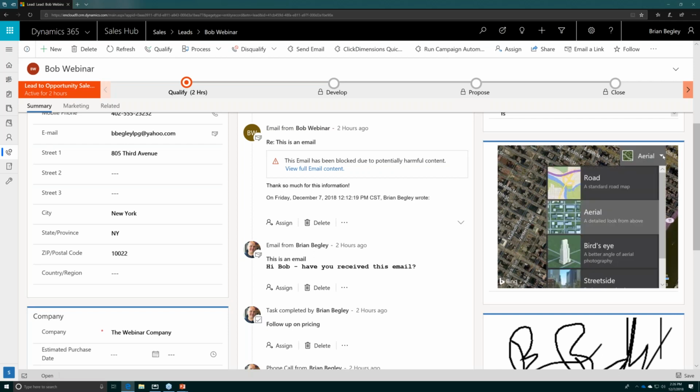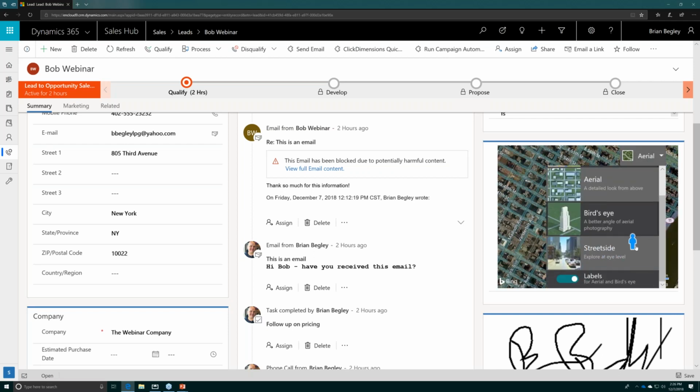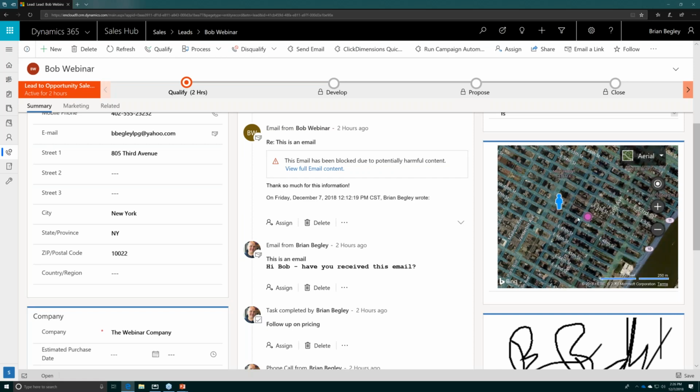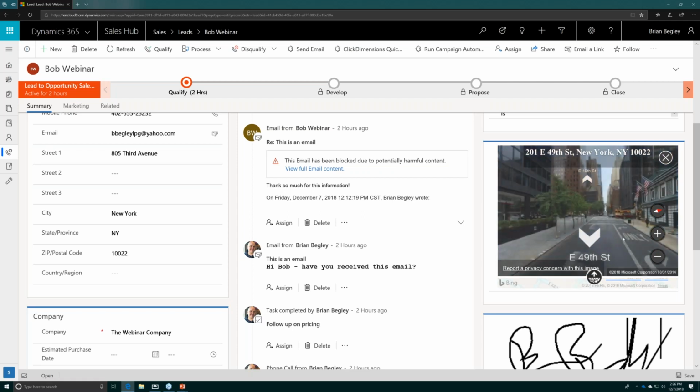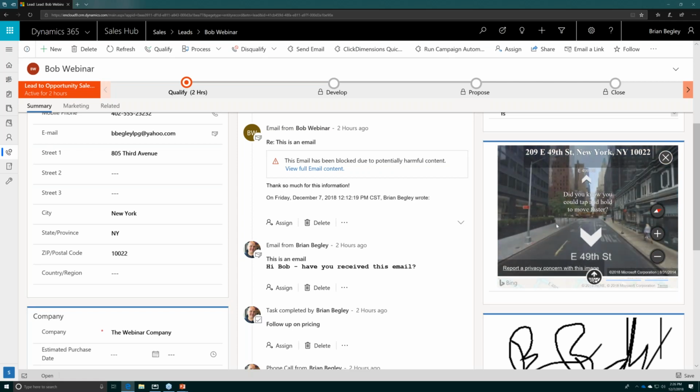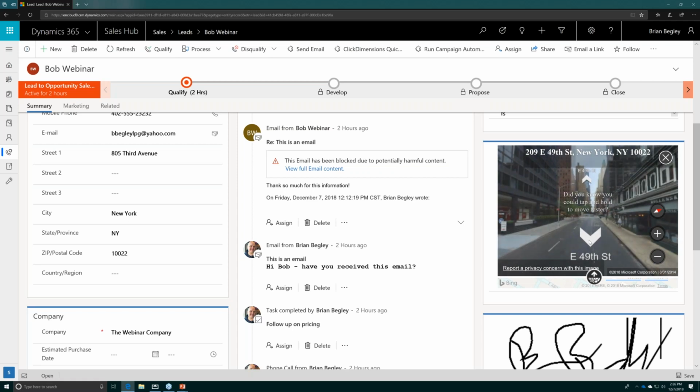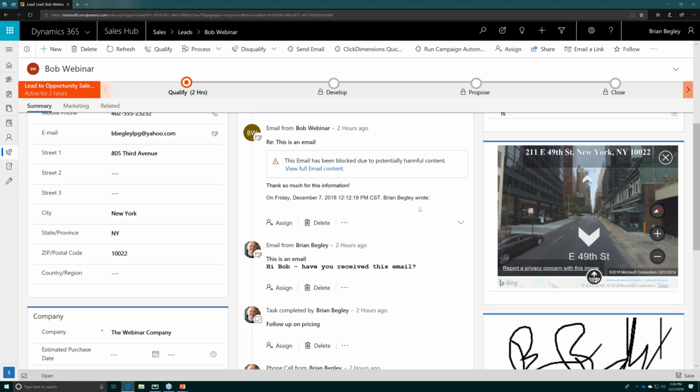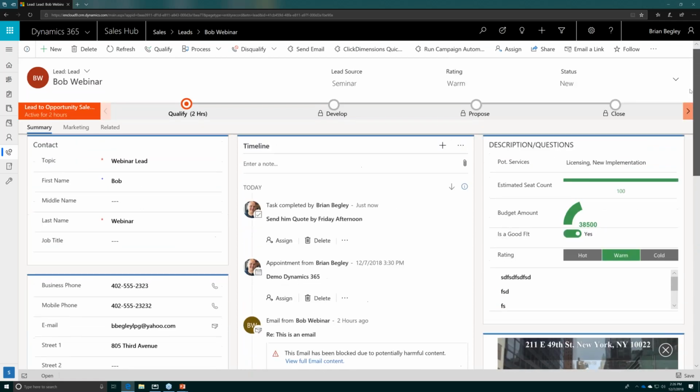They must not have that. Here we go. There we go. That might take a little bit more to load up. Oh, I have to actually click where I want the street side to show me. So we can go in these maps just like in a Google map or a Bing map and move forward and move back. And we can see Swift and Walensky's right there. All right, so that's mapping, pretty much a nice new feature. It doesn't really give you the ability to click on this map and open a Bing map for further data, like to get directions, but it is there, and there are other tools that you can do that with.